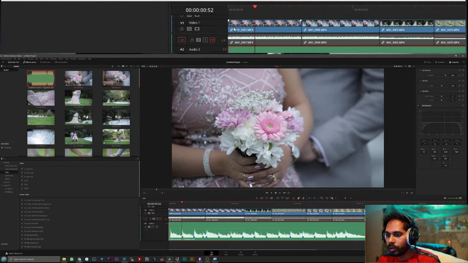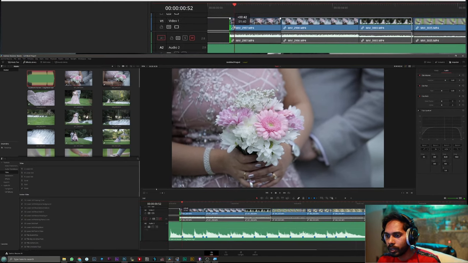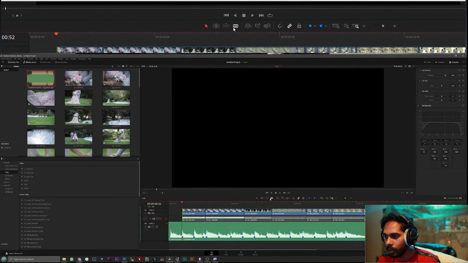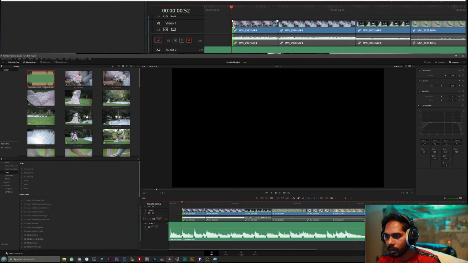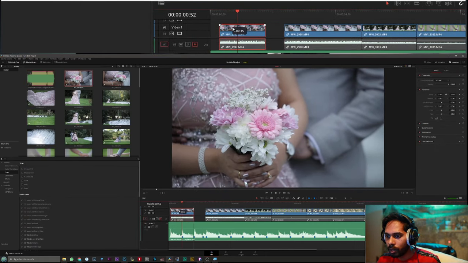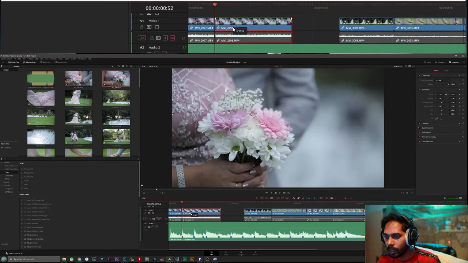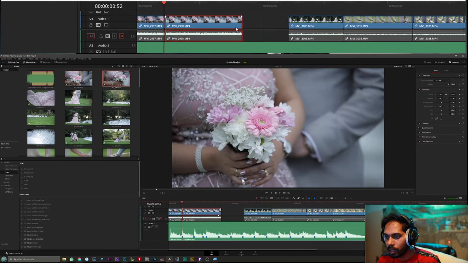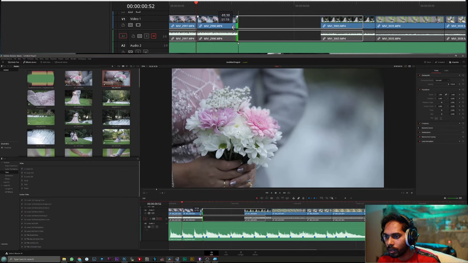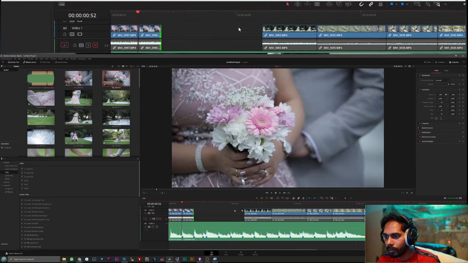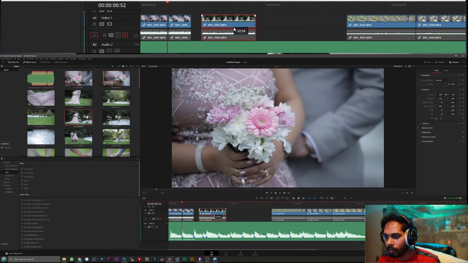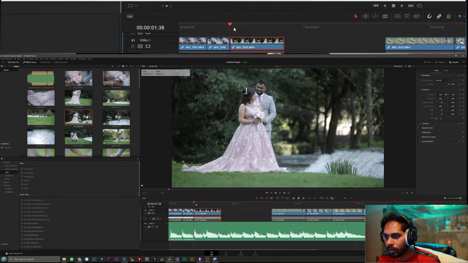So let's say we go here, and I'm gonna pick this, and we need to turn the snap back on again. And now what happens is we get a nice snap every time, so we can quickly go through this and snap to these points.